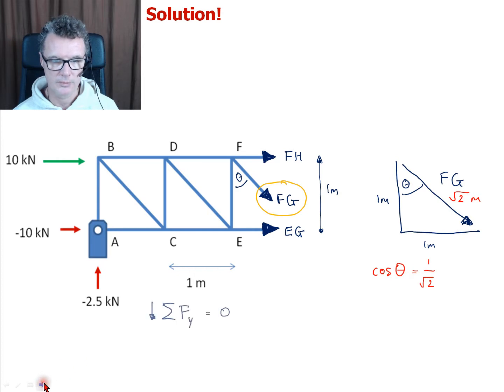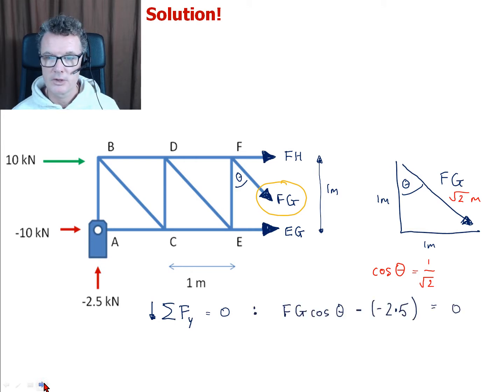So I'm going to resolve forces going downwards in the y direction, and that will pick out only FG. So FG times cos theta will be pointing downwards. What else can I see in this diagram that's pointing downwards? Well, actually I can see this thing here, which this arrow is telling me it's pointing upwards, although albeit it's given a 9 minus value. So make sure I stay with those conventions. So I'm pointing downwards, which means I want to make the force negative. However, the force value is going to be a minus 2.5, so that should be minus 2.5.